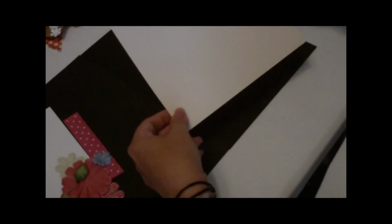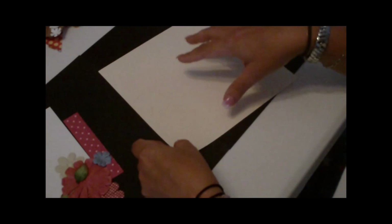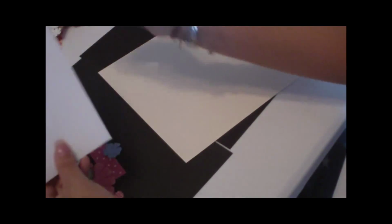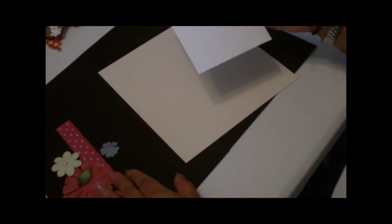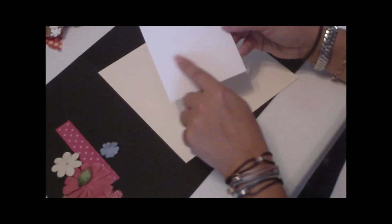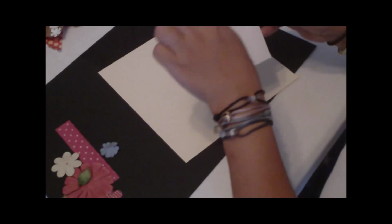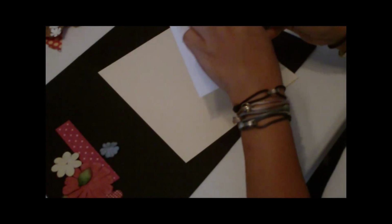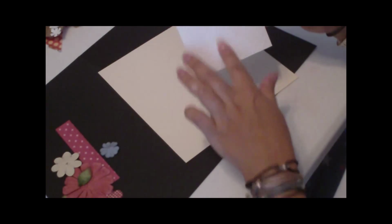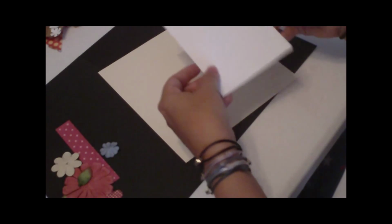Okay, so I started with a basic beige cardstock, and I like doing my photo albums 8x8, so I cut this piece 8x8. Next I took a piece of, I believe this is 4x6 paper, and I ran it through my Cuttlebug. I used the Swiss Dots embossing folder for that. And I left a little white area here. I'm thinking I may write something there at some point, so I didn't want that part embossed. So I just embossed the bottom part of it and left about 1/4 inch on the top without any embossing.